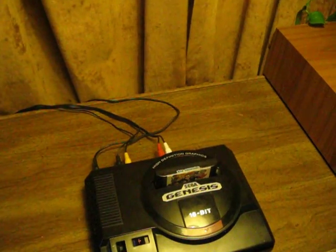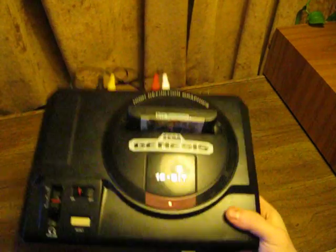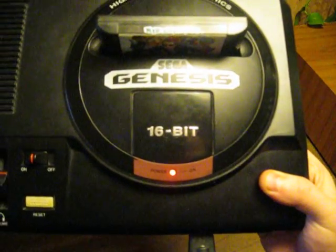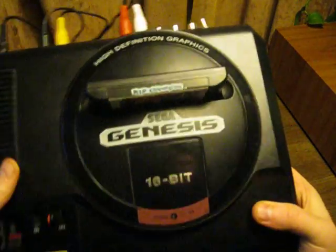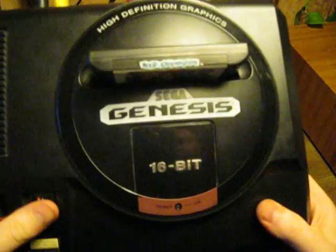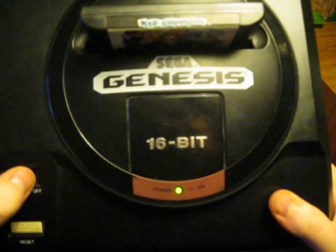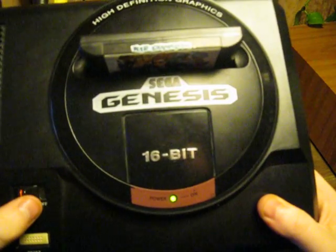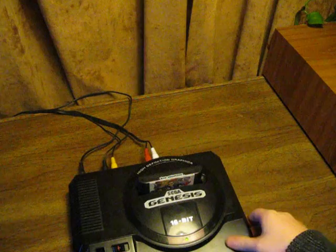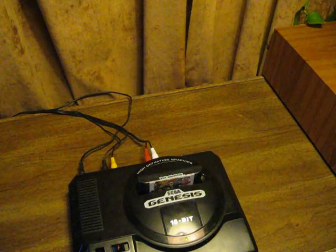The power light on the Genesis regularly will glow a red color when the Genesis is turned on. So I'm going to turn it off. I'm going to flick the overclock switch into position. And now when it turns on, it's green to represent that it's now running in 10 megahertz mode. Alright, so let's play some overclocked Sega Genesis Model 1 Kid Chameleon.